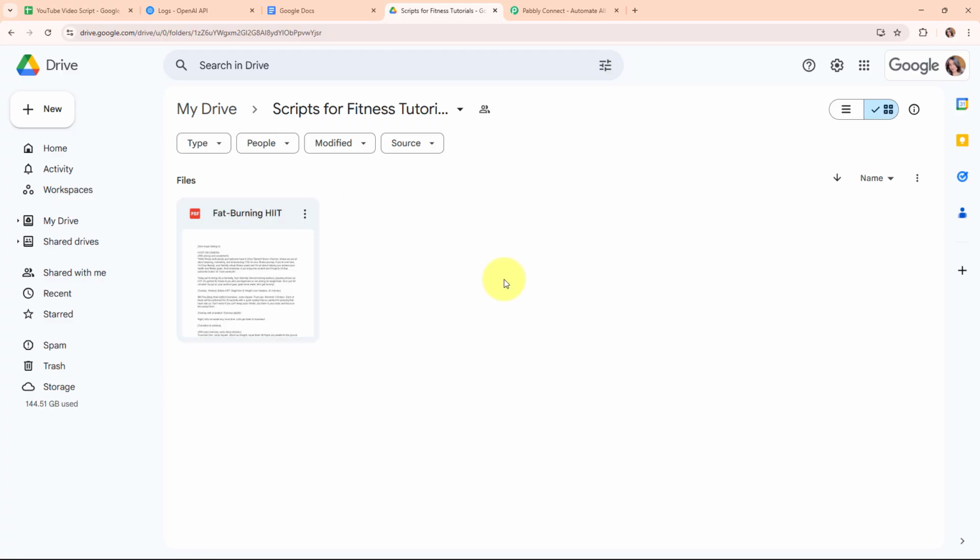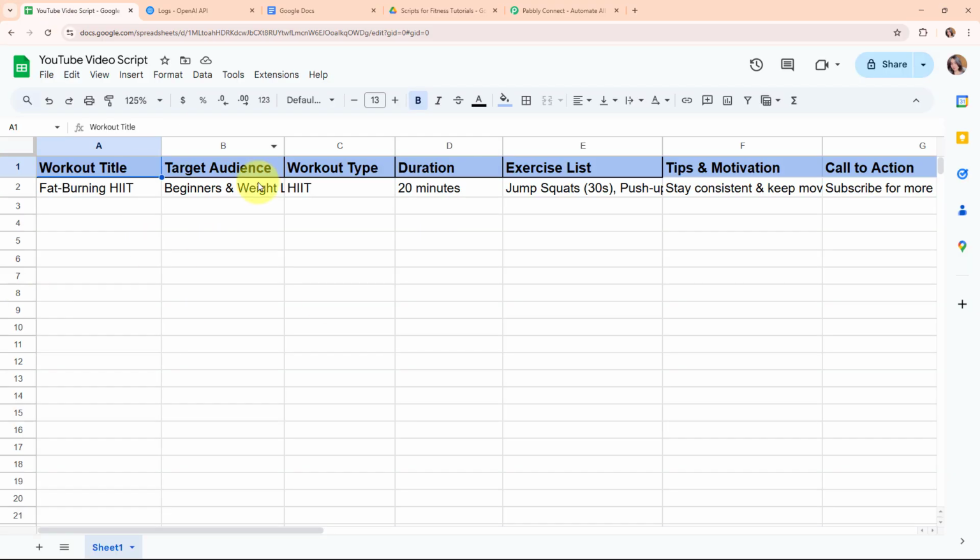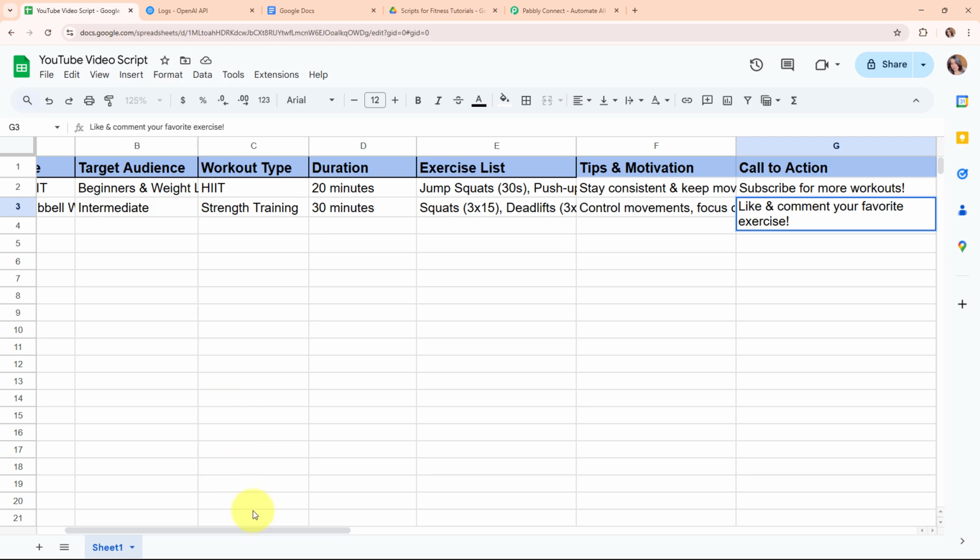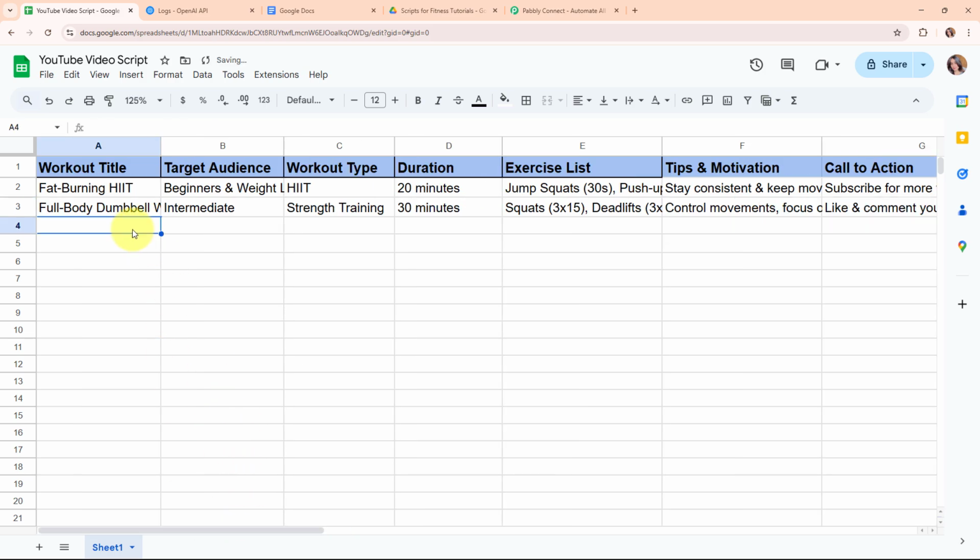So now here we are going to see the working of this amazing automation that I've already built by simply adding a new YouTube video detail over here. So I'm going to add the details. So here you can see I've successfully added a full detail of my YouTube video over here. And now here let's wait for some seconds before moving to our Google Drive to check the script that is going to upload in our Google Drive.